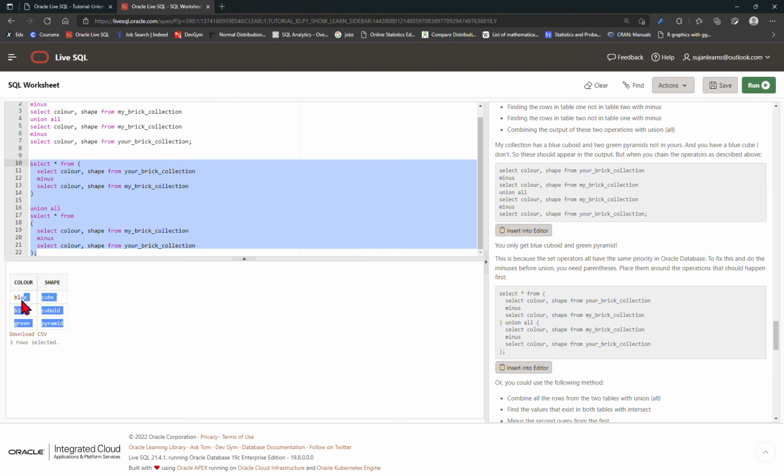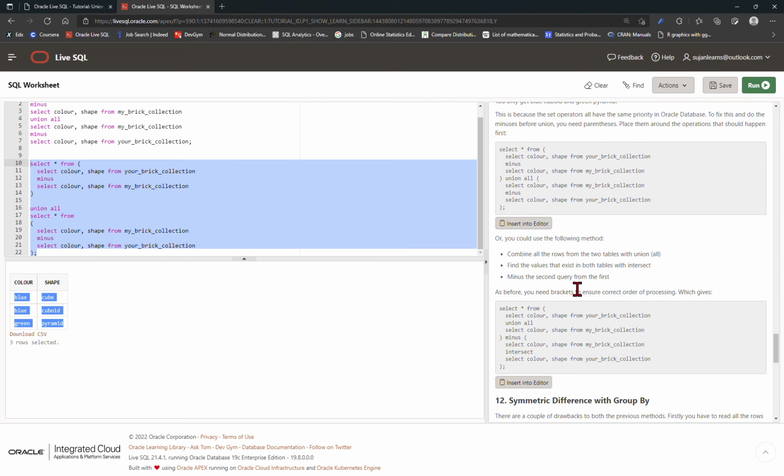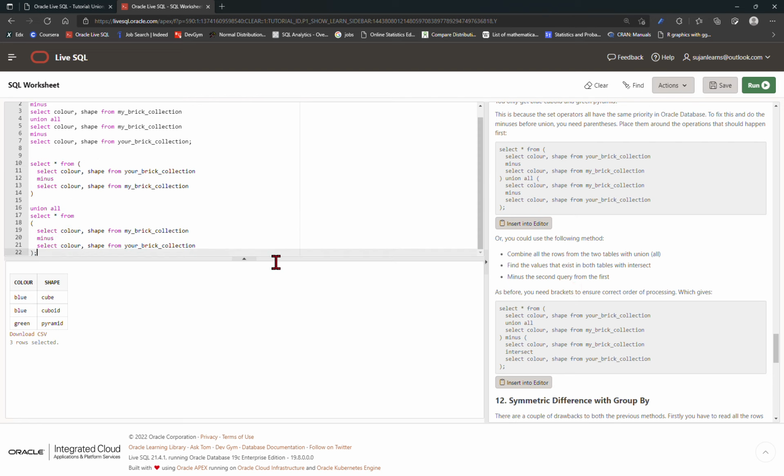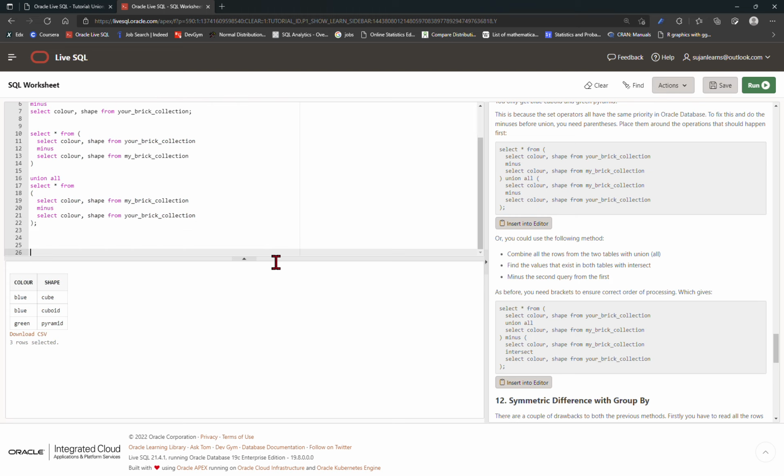These are values that exist only in one table, either in table A or table B, but they don't exist in both tables. This is called symmetric difference, a classic use case. This is not the only way to do it. You can calculate symmetric difference by combining all rows from two tables using union all, then finding the intersect that's common between those two and doing minus between the first and second.